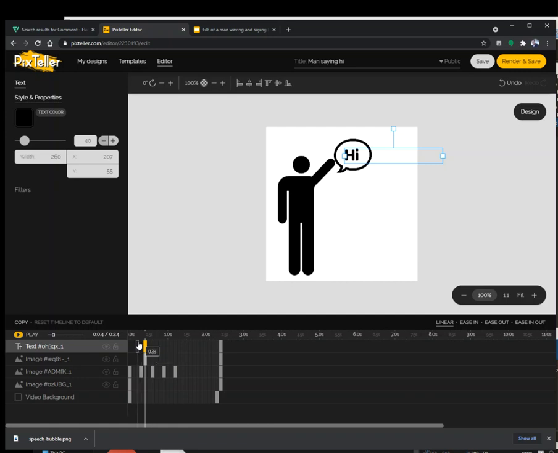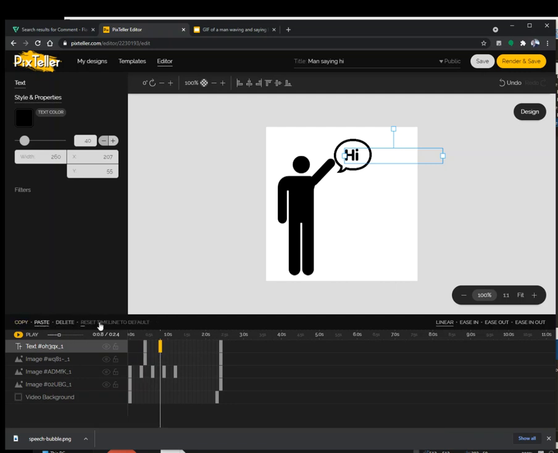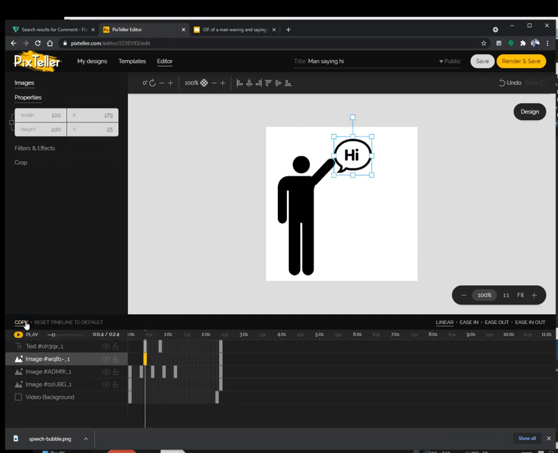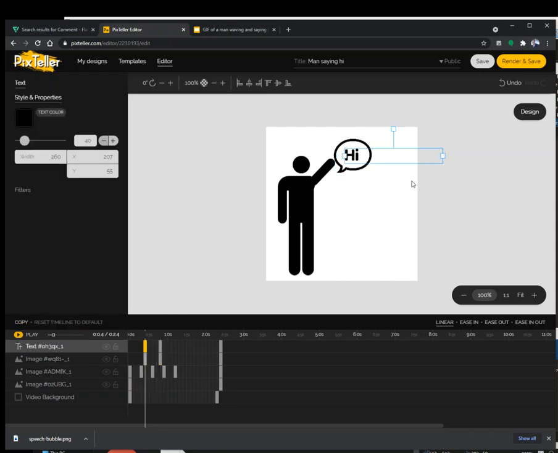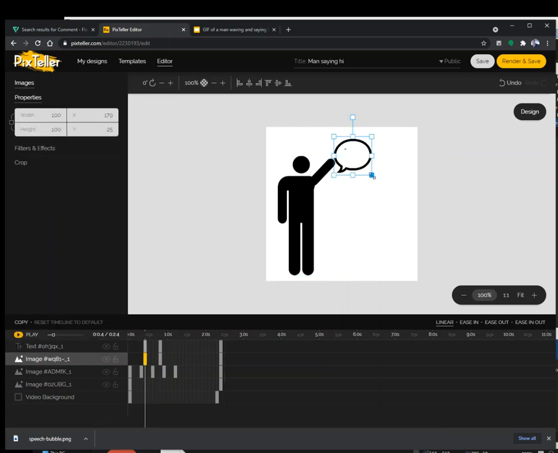I want it to come in suddenly, start from nothing. So I'm going to copy the keyframes and paste them in like this. Copy, paste. And then for these starting ones, I'm going to make the font size 0. And for the speech bubble thing, I'm going to make it tiny. And let's see how that looks.